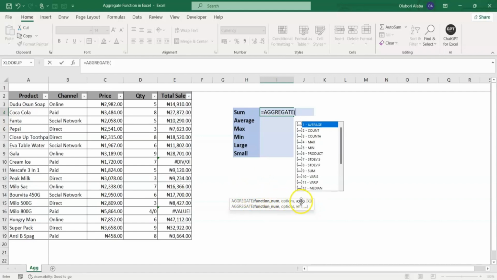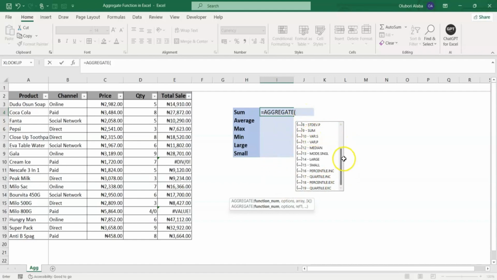In the function number you have the numbers from 1 to 19. You can see all these functions, you can use them with the aggregate function, starting from the average up to 19. And then the options are just 7.